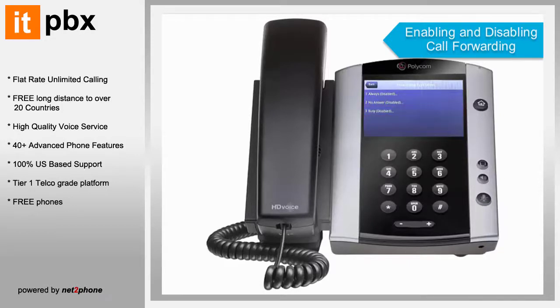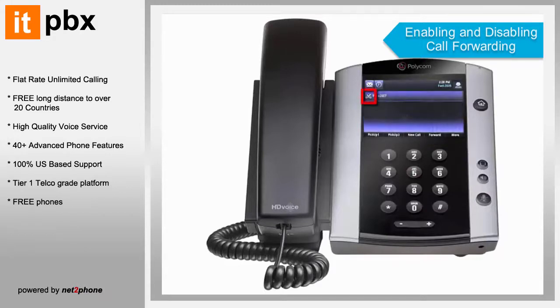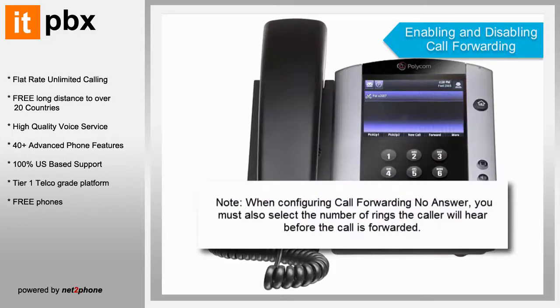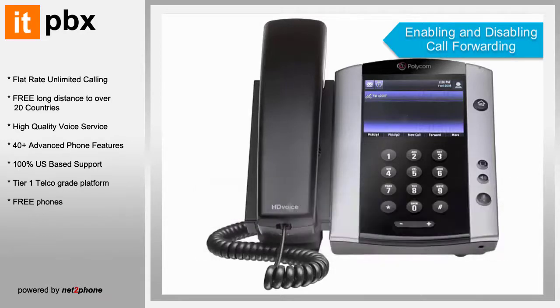Options include Call Forwarding Always, which will forward all incoming calls to a specified forward-to destination; Call Forwarding No Answer, which will only forward calls if you do not answer; and Call Forwarding Busy, which will only forward calls when the Do Not Disturb feature is enabled or if your line is busy. Select the type of call forwarding you wish to enable. Enter the phone number to which to forward calls in the contact field, then enable.